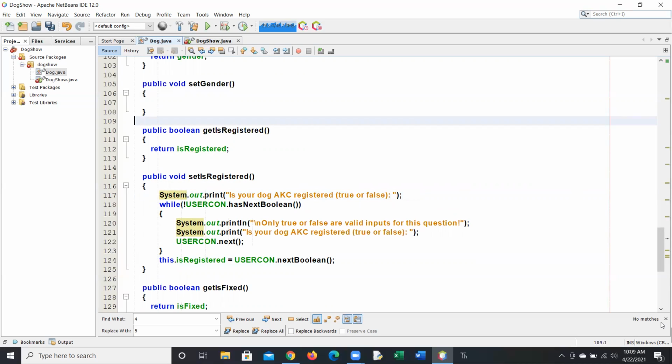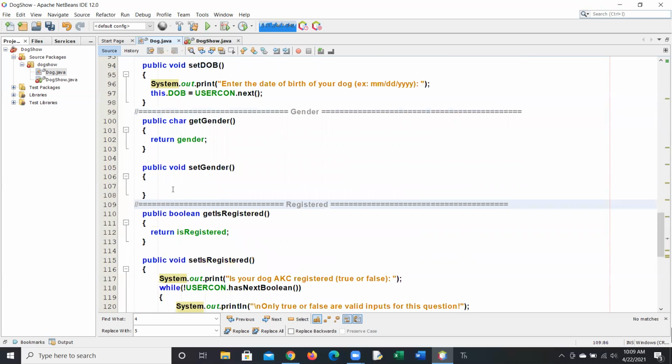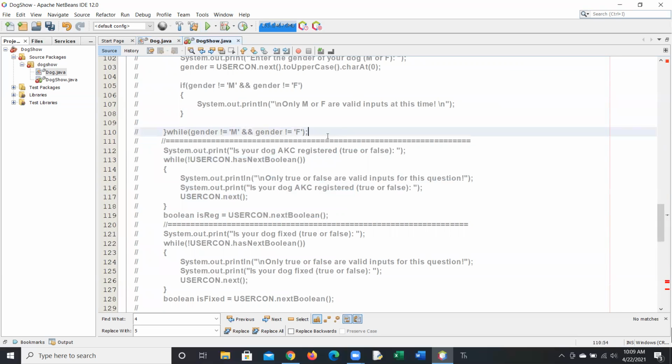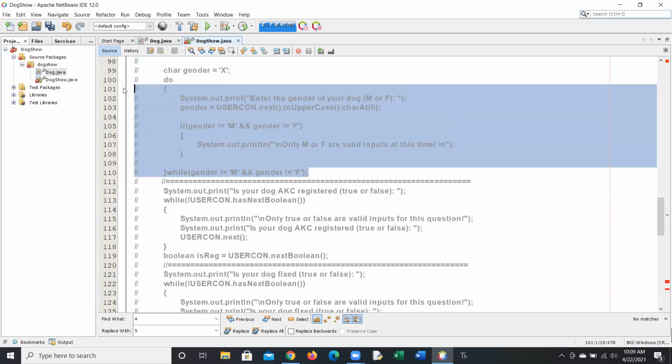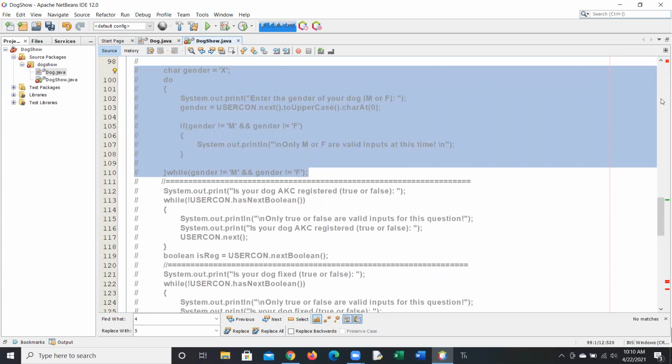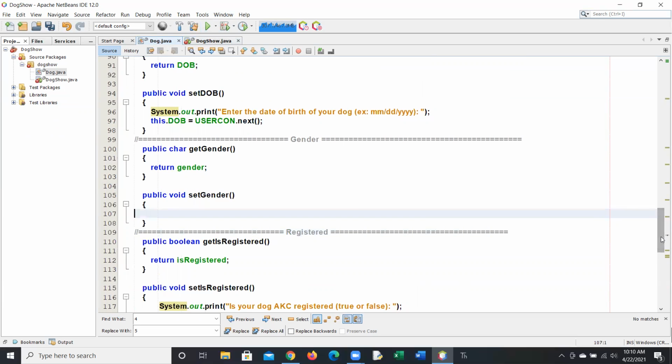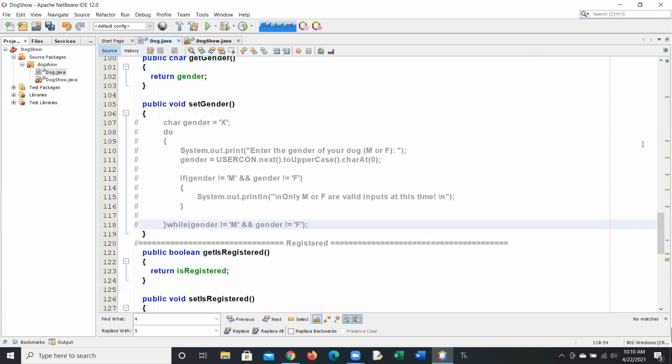We have to go back up to gender. Okay, gender one right here. So I'm going to go back over again, get my gender code here. Control C, come back over here, go up to gender right here, Control V that in.